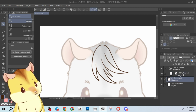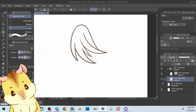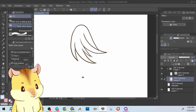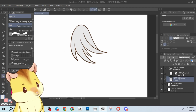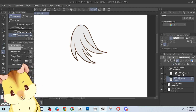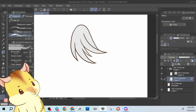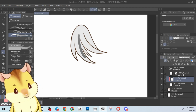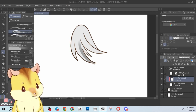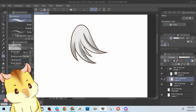There we go. Now I'm going to create a new raster layer, and we can color it whatever color we want. Just to match the default hamster, I'll go ahead and do gray. Okay. And let's do a little bit of shading on it. I'll create a new layer. I'll use my transparent watercolor brush, and let's just kind of shade it a little bit. Add a little bit of gradientness.